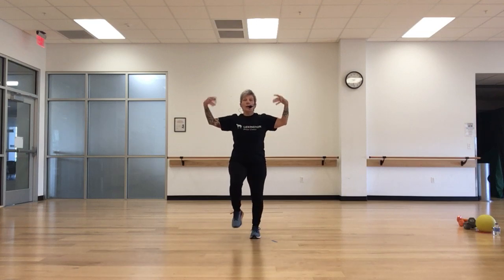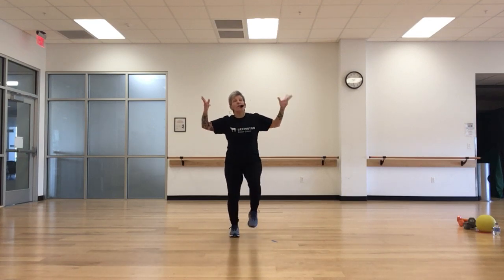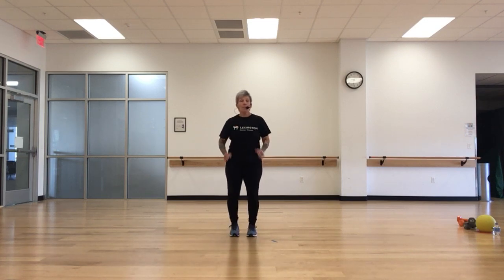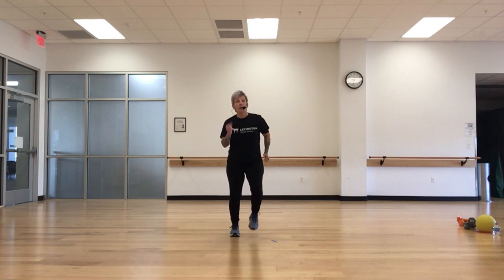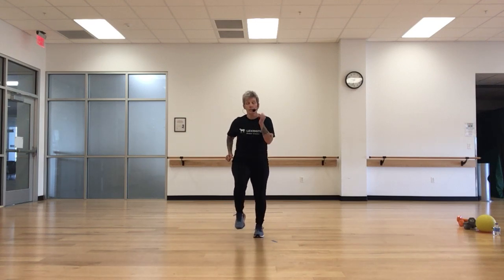Maybe circle those wrists. Don't be afraid to make adjustments. We all feel different on different days. Maybe today's the day where you can work out really hard. Maybe today's the day where you need to back off a little bit. I don't know. I can tell you how I feel, but I don't know how you feel. So you make that decision on your own.